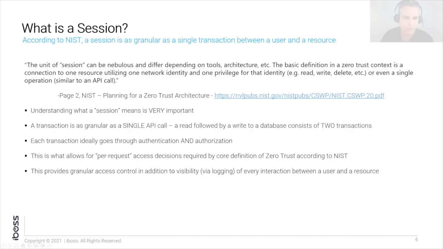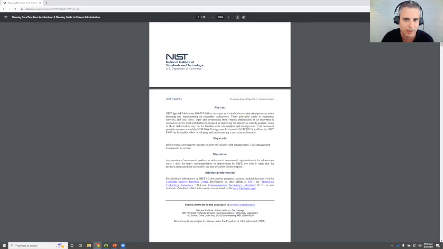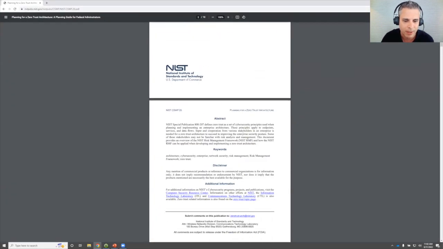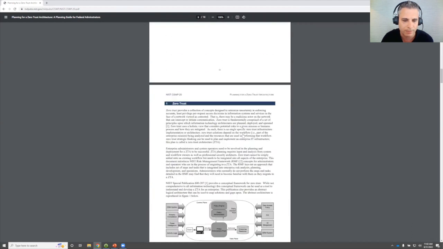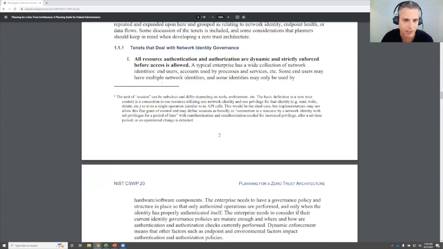So you're going to want to get federated identity in place to make sure you have authentication. The Zero Trust service is going to provide the logging capability as well as the access controls, and make everything private. Now, the unit of a session. This quote is taken from this planning guide. There are a lot of nuanced points here. In this CSWP 20, there's a bullet point, or a very small footnote, that sits here.